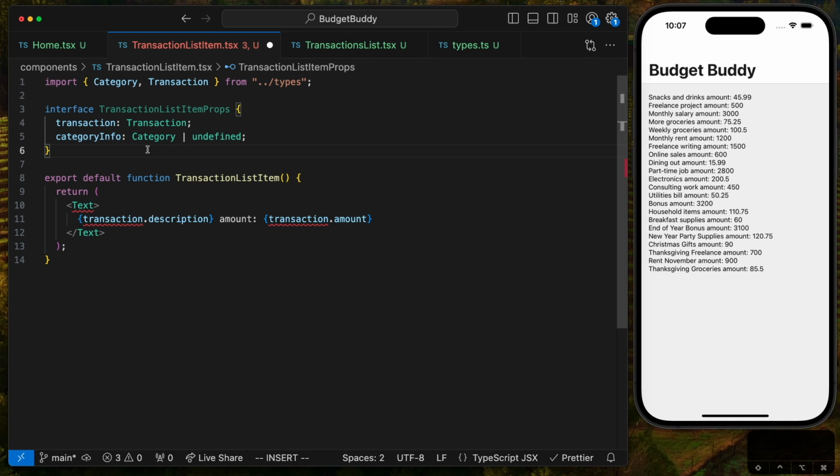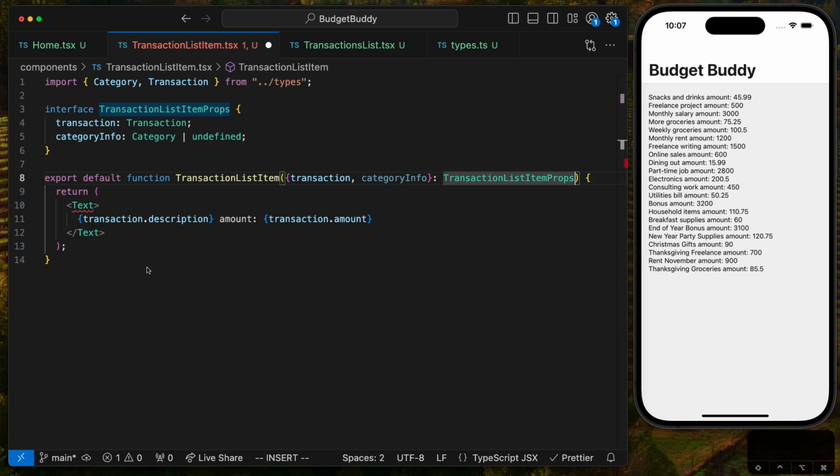Got it? Okay. Now, if I go to my item, I can destructure this transaction and category info, but I need to specify the type, right? Okay, cool. This is looking good. These are the properties that we are getting. We're going to get a transaction as well as a category info.